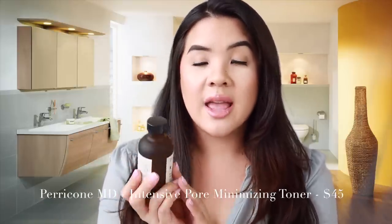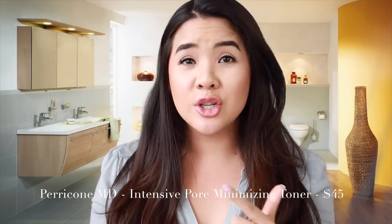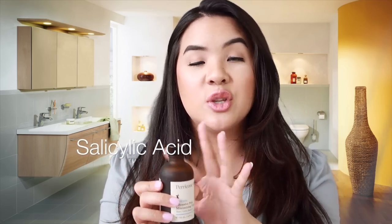After I cleanse with my Nutritive Cleanser, I then always use a toner. A toner is a great way to help balance your pH back out, and it's a really good way to add in another treatment for the skin. I use the No Rinse Intensive Pore Minimizing Toner. This stuff is amazing for big pores — my pores are huge on my nose and that's my biggest concern area. This has DMAE, which is naturally found in the body and produced in the brain. DMAE is a really awesome firming ingredient — it really contracts the face, so it lifts and contours it. It also has a tiny bit of salicylic acid. I love using salicylic sparingly in a toner — I don't want to dry my face out completely. And it also has copper. You take it on a cotton pad, go all over the face, and you leave it on — you don't wash it off.